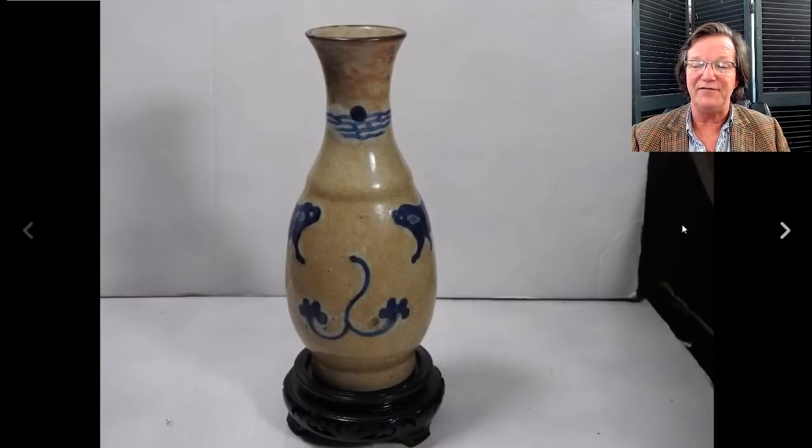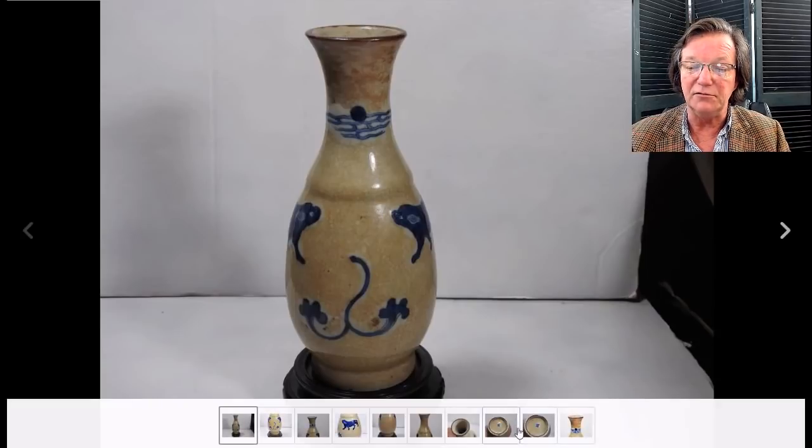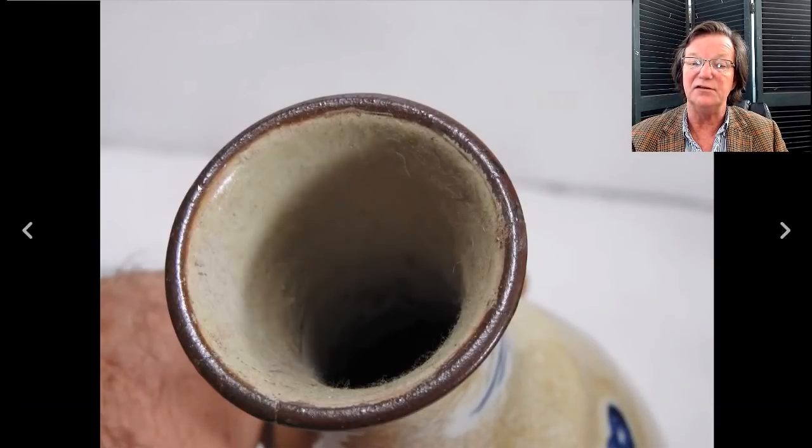And we have this, the Cafe au lait ground cobalt underglazed blue decorated vase. This is from a seller that we followed down in Florida. Nice guy. He's a pretty good picker, too. And he came up with this. This is not one of the late 19th century revival pieces. This is an 18th century example.